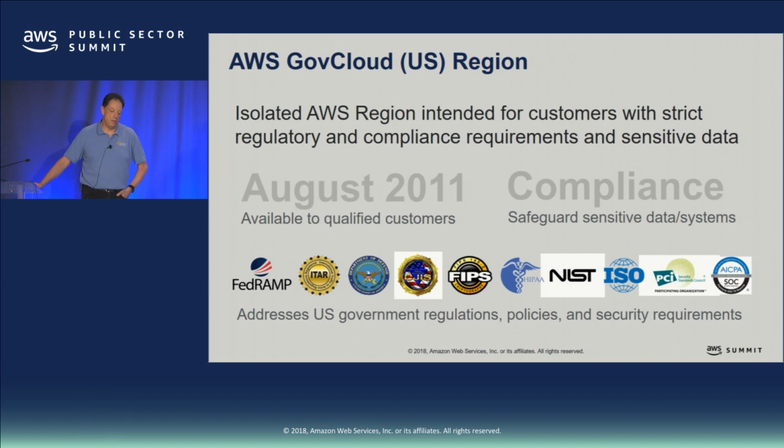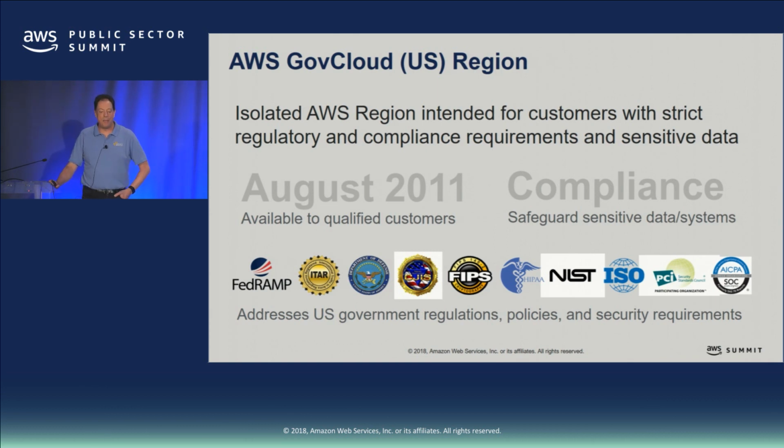One of the main customers that was the driving force behind that was the NASA Jet Propulsion Laboratory, and they approached AWS and said, hey, we really like this cloud thing. We've got a lot of good use cases for it, but we have this compliance problem. With the regions that you have, with the infrastructure you have, we can't meet that bar. So we've got this ITAR problem. Can you help us out with that? And we said, yeah, sure, we can totally help you out with that. And then the next thing was probably like pulling out your phone and going, what is ITAR? So anyway, we did.